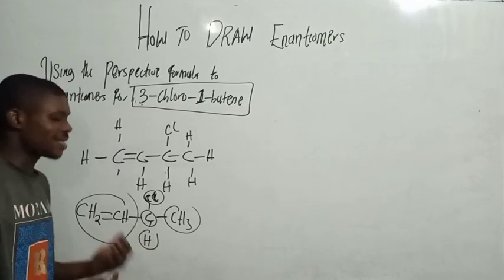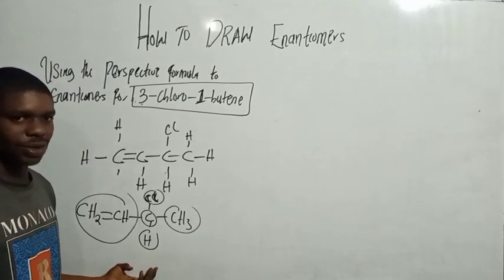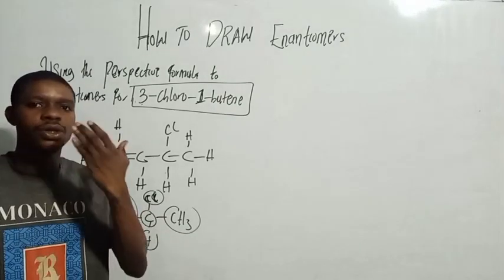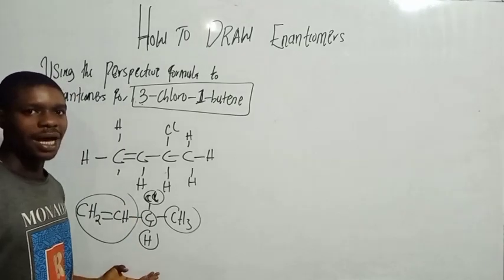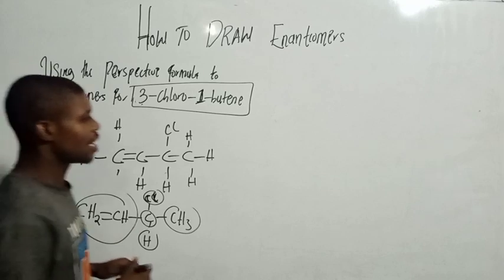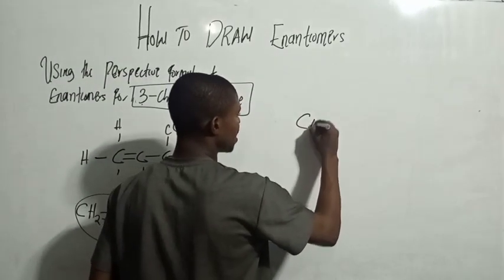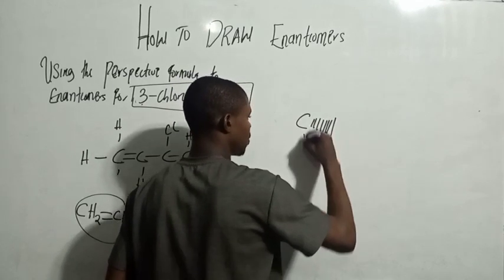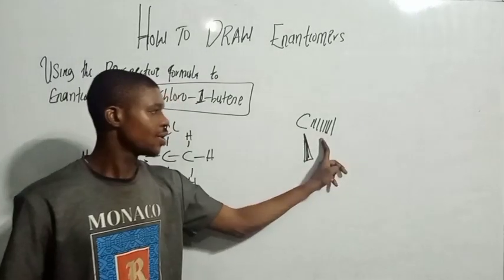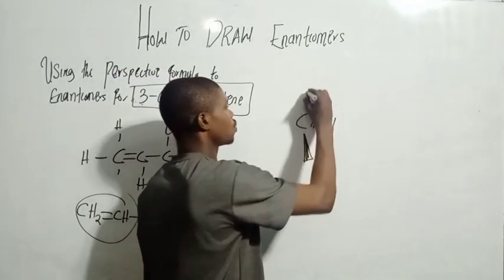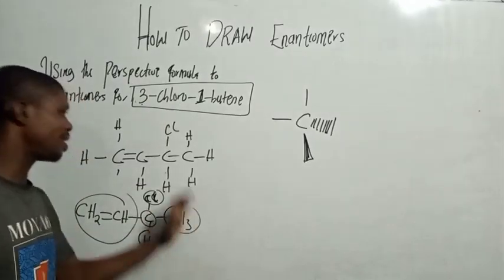So now let's start drawing the enantiomers. First of all, let's draw the first enantiomer. Do you get that? We're going to have only 2 stereoisomers. Remember when you are drawing enantiomers, a carbon that has these bonds here, I told you they must go adjacent to each other. This is the hash wedge bond, this is the solid wedge bond, and they now have 2 plain bonds here. So you are the one that will decide to put this in any order.